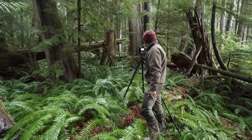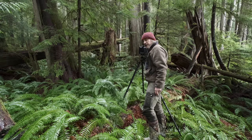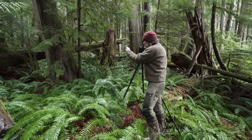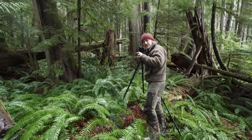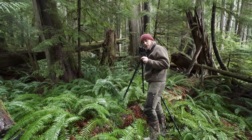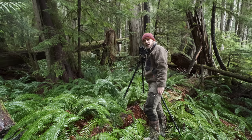So what I've decided to do is include this cedar on the right side, and then the stump, and then there's another cedar on the left, and this tree that's fallen down in between them. Doing a 16x9 pano seems to work. The only problem that I'm having is that, of course, it's very dark, and I'm shooting at a really high ISO, 3200 again, and there's a little bit of a wind.